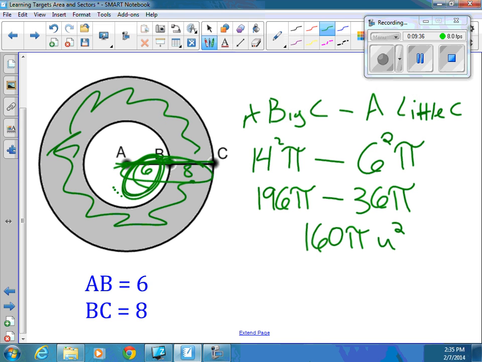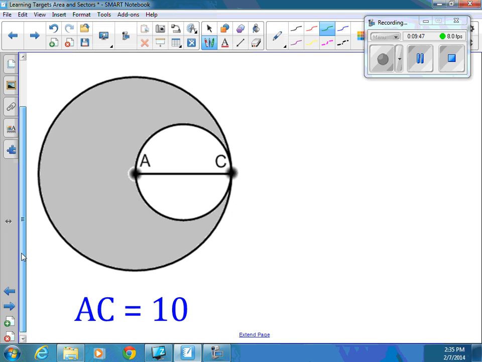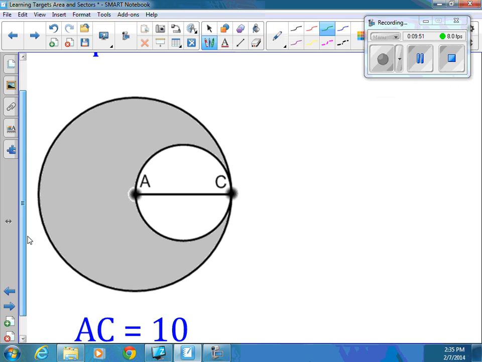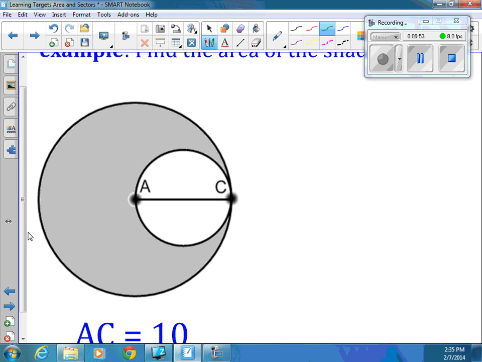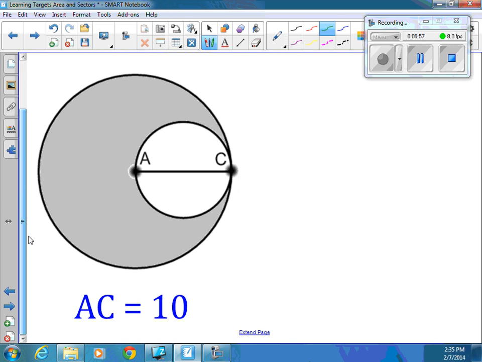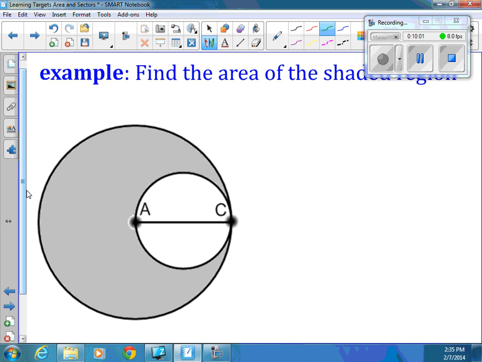using my area formula. All right, this next example, I'm going to pause the video and I'm going to have you try it. If you are not sure, then just wait and come back and do it with me. But for those of you that are ready for the challenge, go ahead and give it a try. Now be careful, because if you notice the little circle is not in the center. Someone who's not very good at making the donut holes. All right, it's off to the side. So make sure you fill in your radius and then go from there. So I'm going to pause the video now for those of you that are ready to try it on your own. Pause.